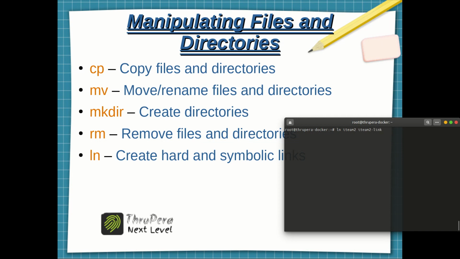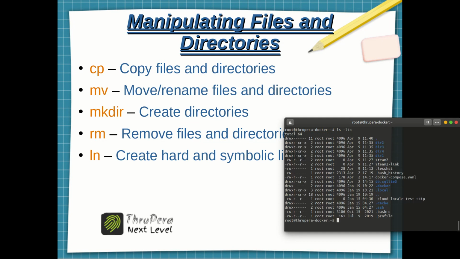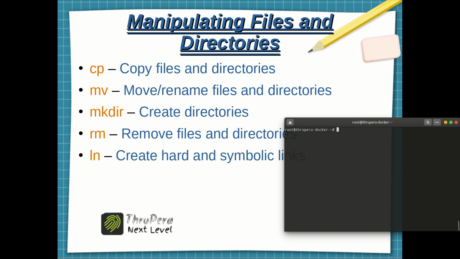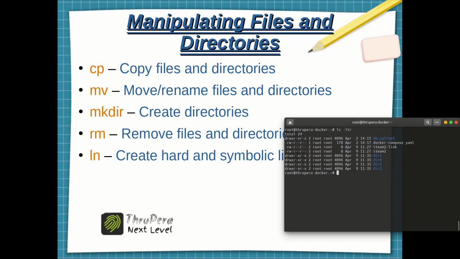You can consider it as a link. So now see here, you can see the hard link. It's created as item 2 link. This is the creation of a hard link.